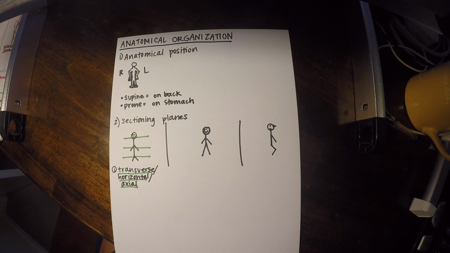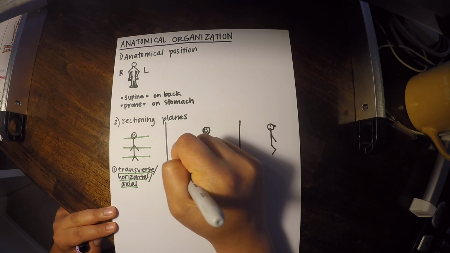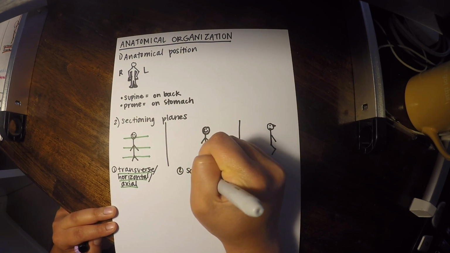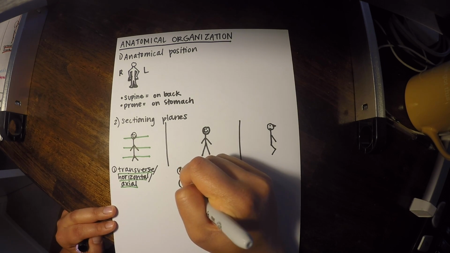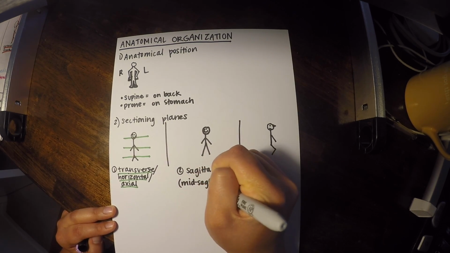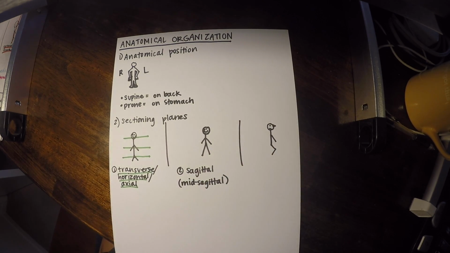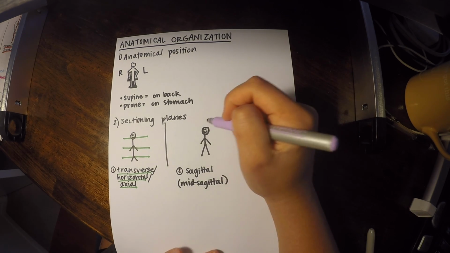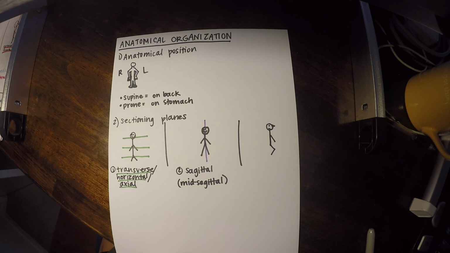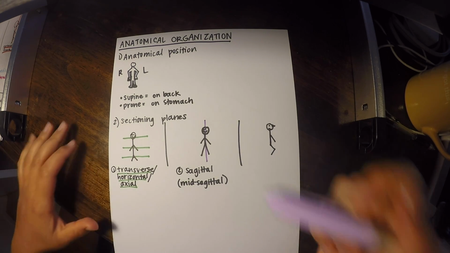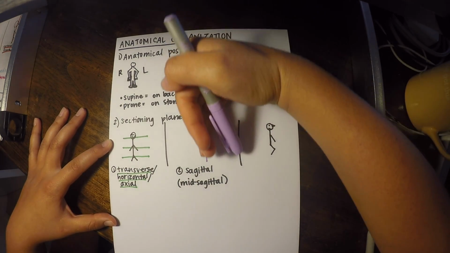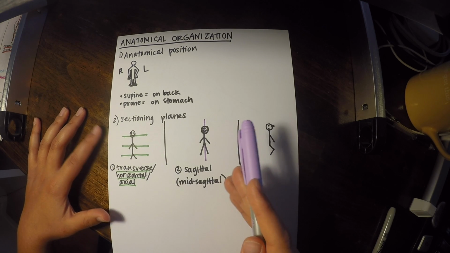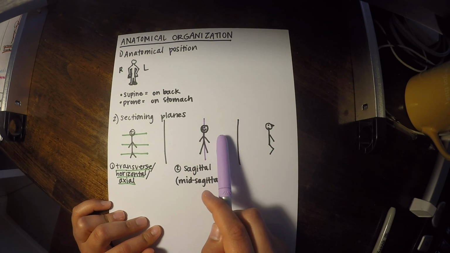All right, so our next one is called sagittal plane. And then there's also something called mid-sagittal. So let me explain that after I draw this line through this person. So this is our second plane called sagittal. It's represented by this purple line, as if I was taking a glass plate and sticking it into this person. Now this is going to separate their right from their left.